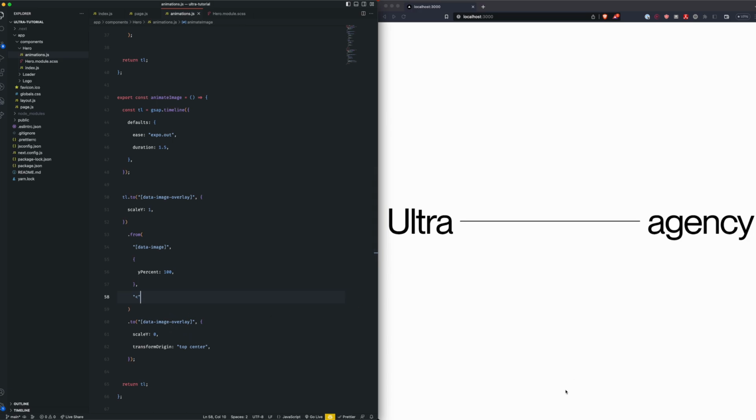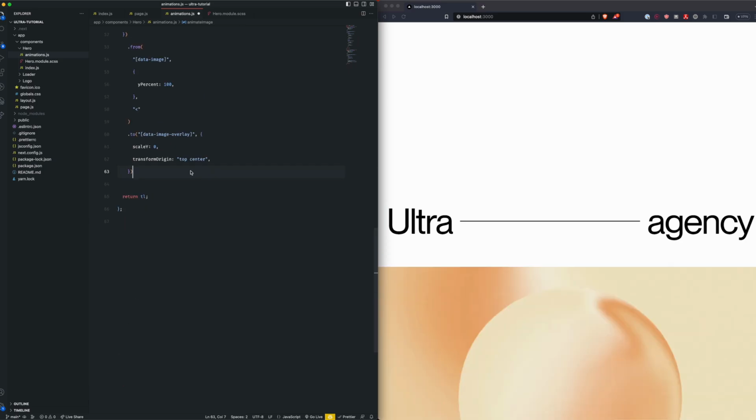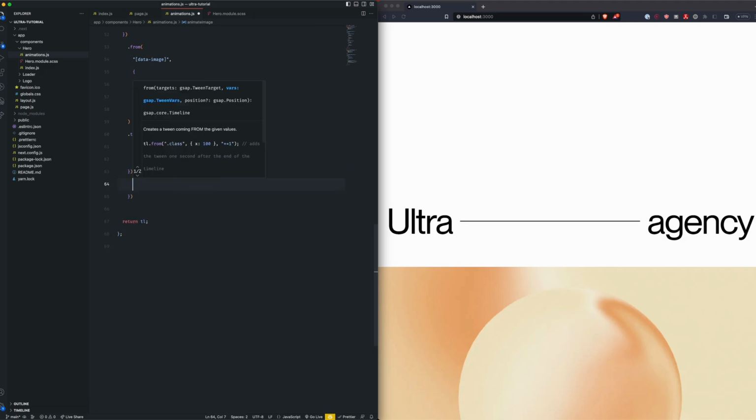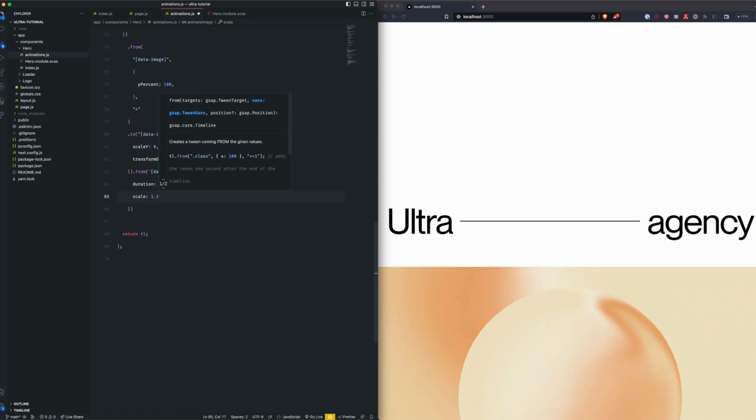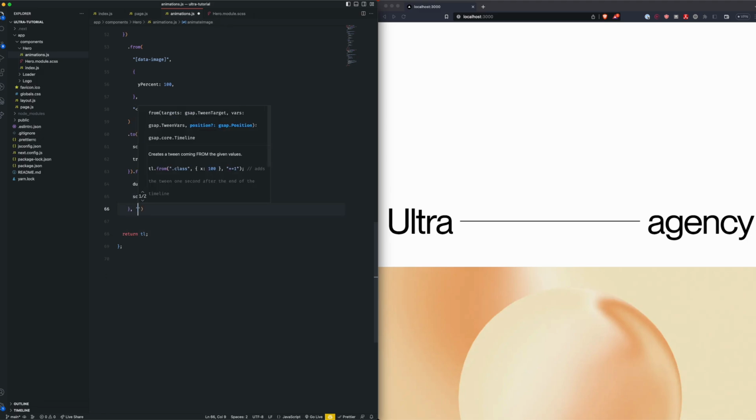The last thing we need is to actually reveal the image and move it up. So that's the last thing we're going to do. And we're going to do a .from. Then we're going to target the image. And this has a duration of 2 seconds. We're going to do from scale 1.3, so it's going to zoom out as well as it's going up.